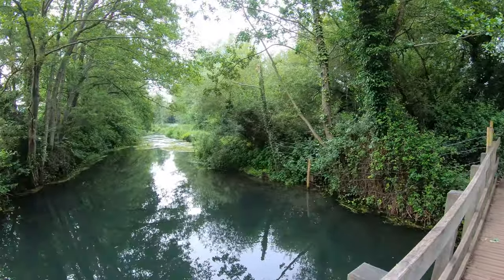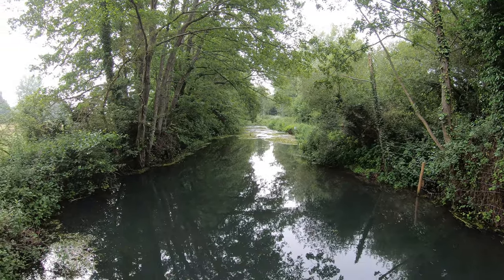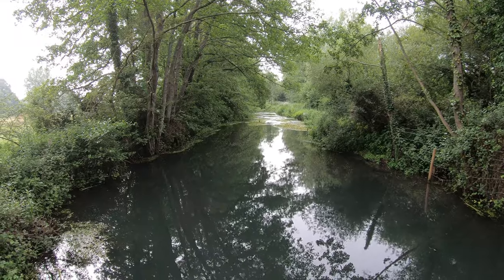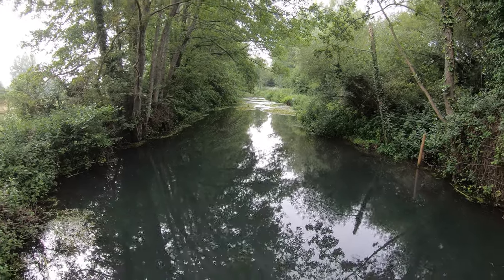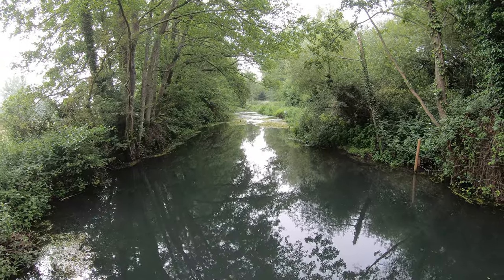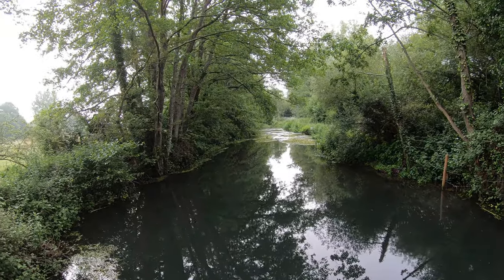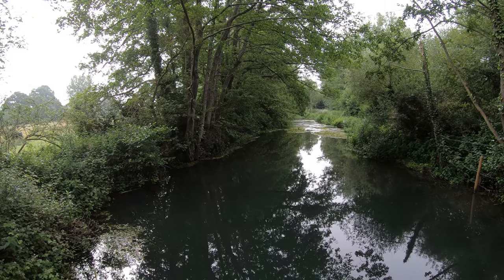Just as I pan around, the sun comes out and we get some lovely reflections in the water. This river rises in Wiltshire to the southeast of Salisbury near West Grinstead, basically flows eastwards into Hampshire, and eventually joins up with the River Test at Kimbridge, then flows out into the Solent. Not quite as clear as some of the chalk streams we've seen recently, but very pretty nonetheless. I love the way the river bank just seems to meld into the side of the water.